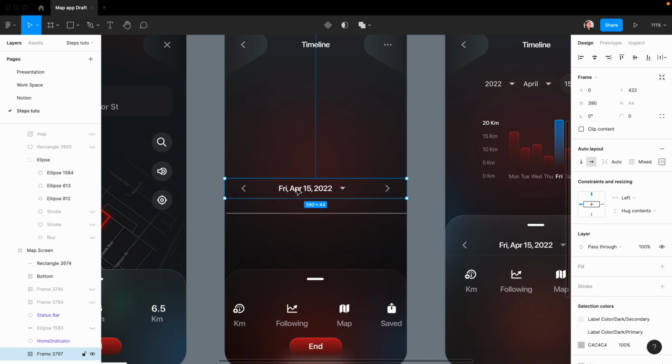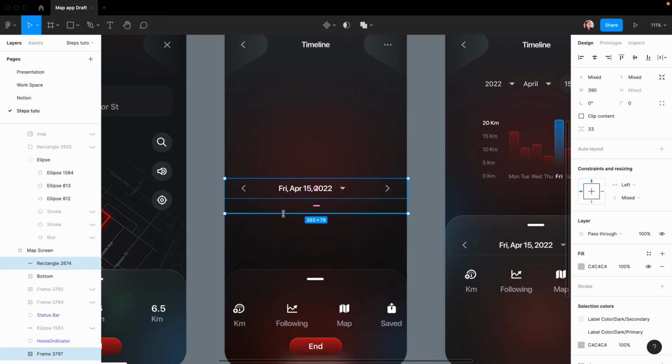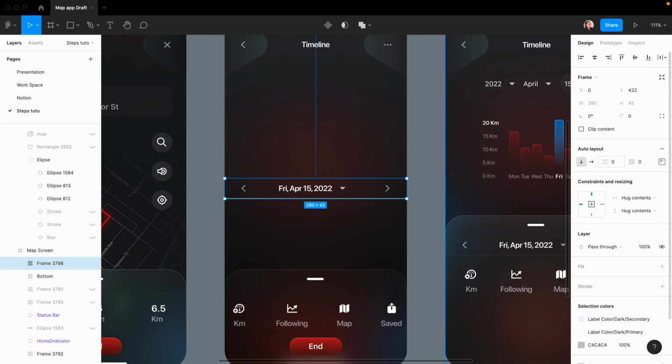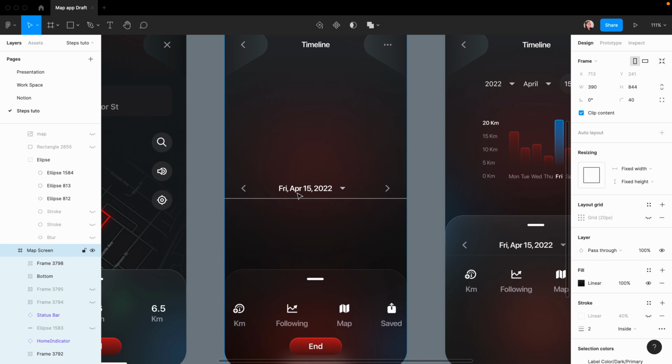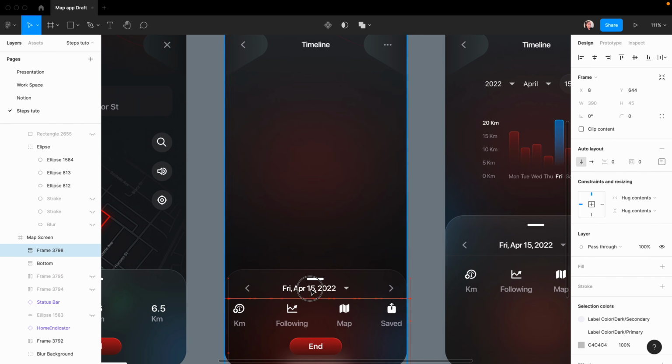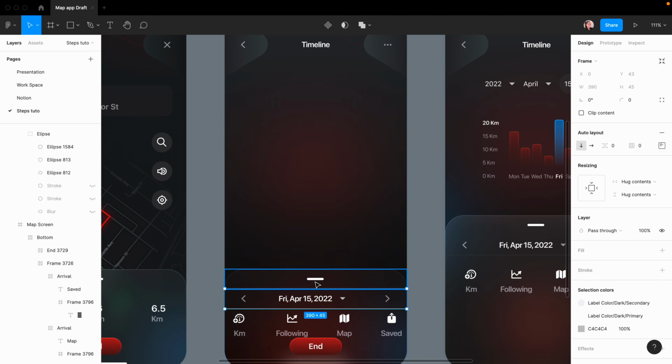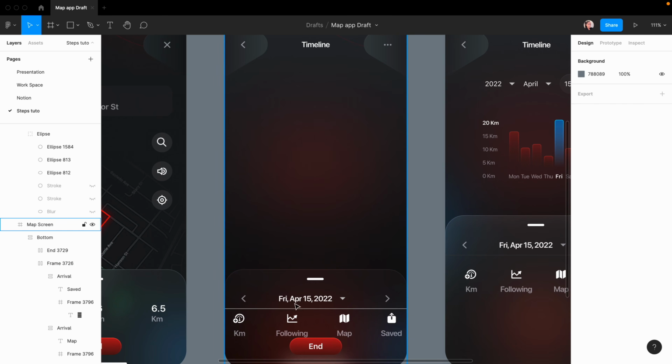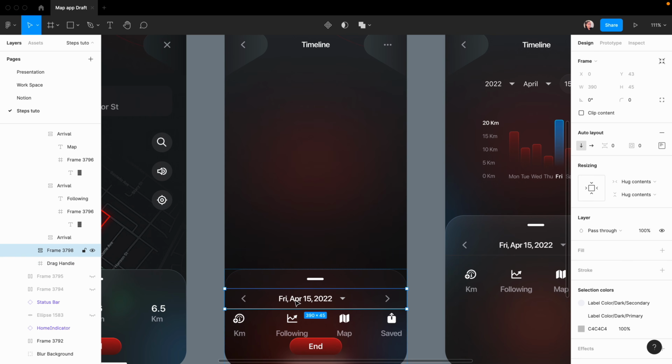Then add the vertical auto layout with this one and the separator together. So Shift 8, with the spacing going to be 0. There you go, the separator is done. We're going to insert this subhead inside of this layout, and we're going to put it below the drag handle component. So let's bring this inside of this auto layout and make sure to bring it at the bottom of this drag handle. And I'm going to add another auto layout together between the header and the drag handle.